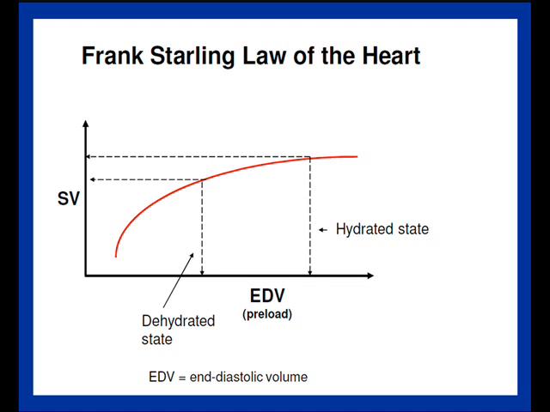In terms of the stroke volume and the EDV, if you're in a hydrated state, let's say you're right here, you have an EDV here and a stroke volume right here. If you're in a dehydrated state, you sweat a lot or you're not drinking enough, your end diastolic volume is obviously going to go down because you haven't got as much blood returning to the heart. Let's say you've lost a lot of plasma volume, for instance, right? And of course, you're going to compromise your stroke volume.